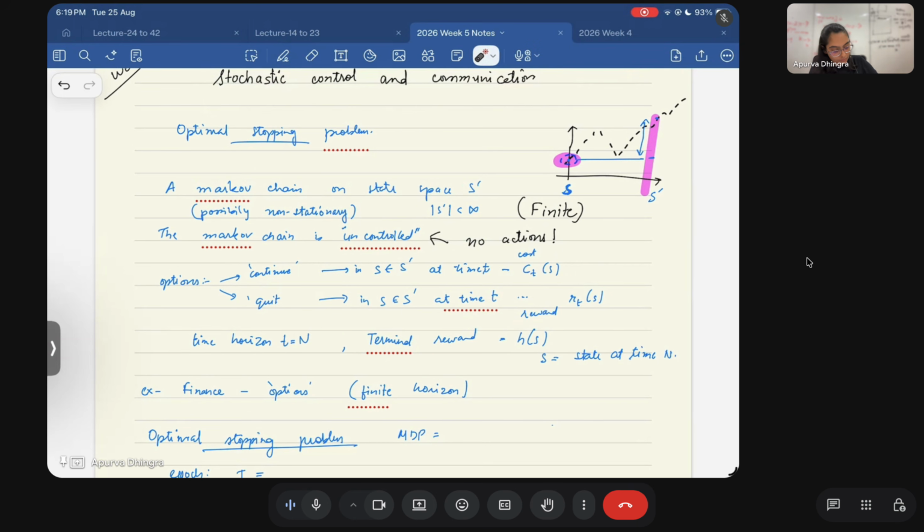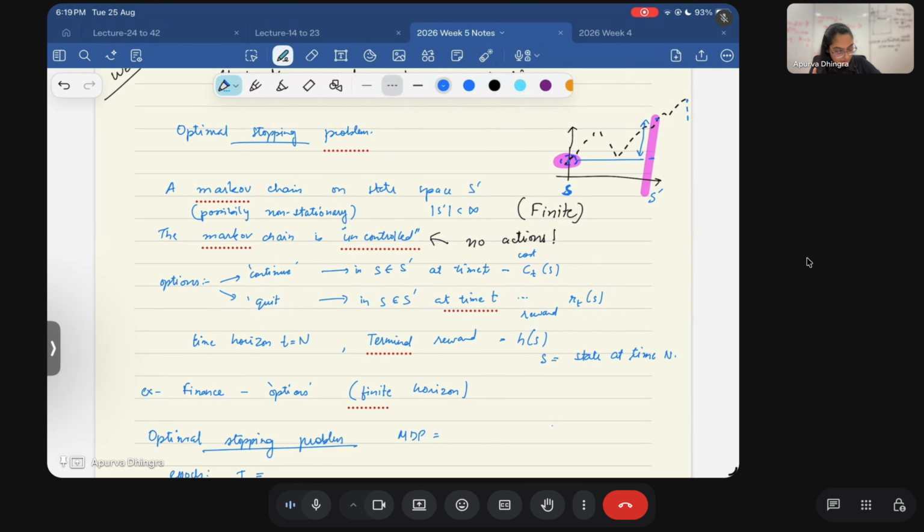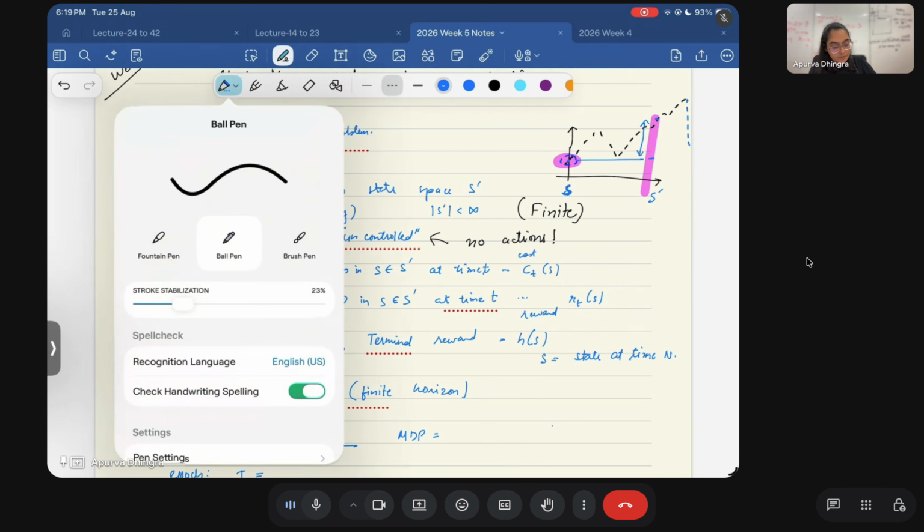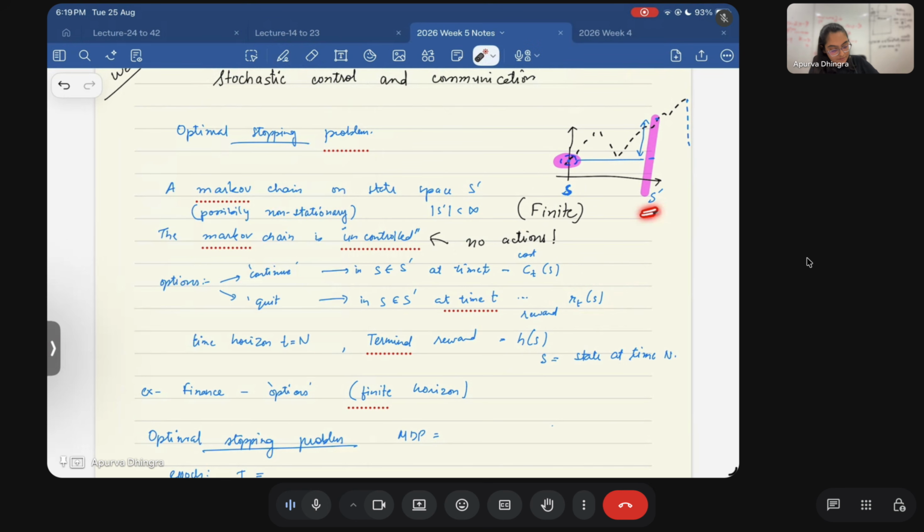This will decide whether you are getting a reward if you've decided to quit, or if you've not decided to quit, what exactly is happening. Suppose you did not decide to quit here and you let it continue, it went till here, and after that, for some strange reason that you didn't know about, it fell, and it fell up till here. It was a sudden fall, nothing could be done. So now what happened? Since you decided to stay in the stock, you did not exit here, you saw all of these fluctuations happen. You chose to take the action of continue, not quit.